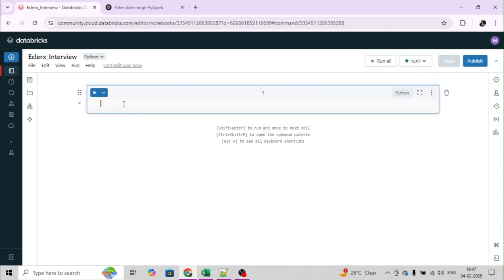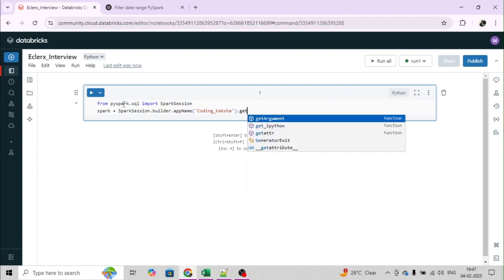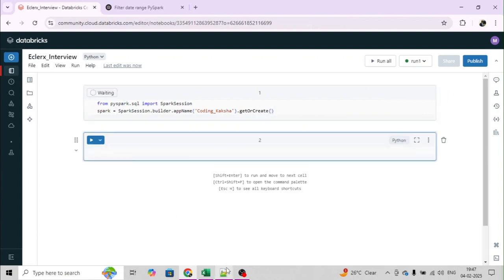After connecting, let's import SparkSession from pyspark.sql. Spark equals SparkSession.builder.appName, we'll give the app name, .getOrCreate.